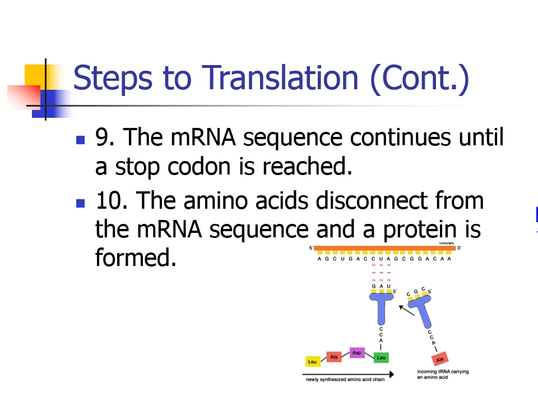So you can see at the bottom, there's the picture of it. You see the growing amino acid chain, the leucine, alanine, asparagine, and leucine. And you can see the next one is an incoming tRNA molecule that will add an alanine. And this will continue to be done until it reaches that stop sequence, that stop codon.